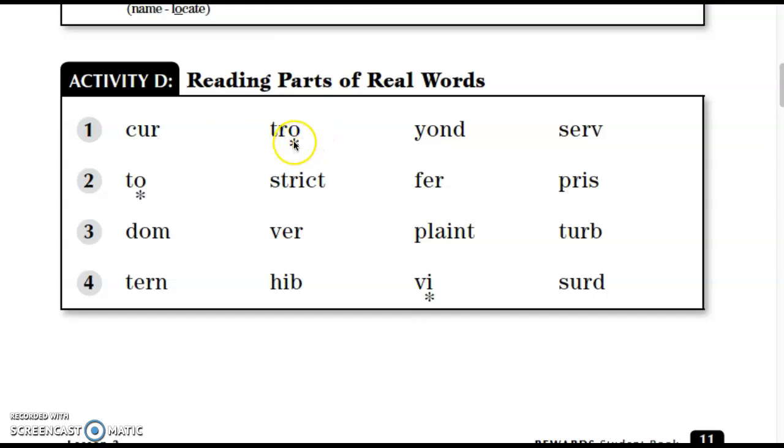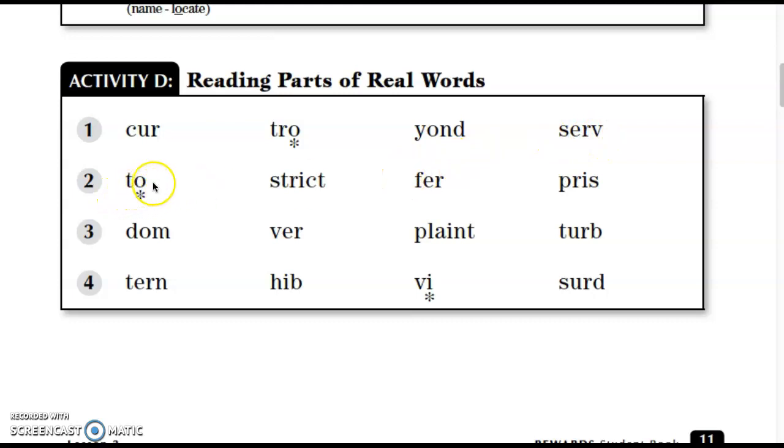Next word, look at the vowel with the asterisk. What name? O, so it's tro. What part? Tro. Next word part. Yawned. Next word part, serve.